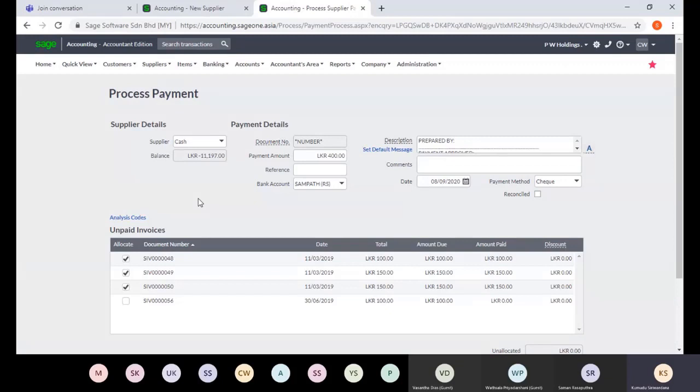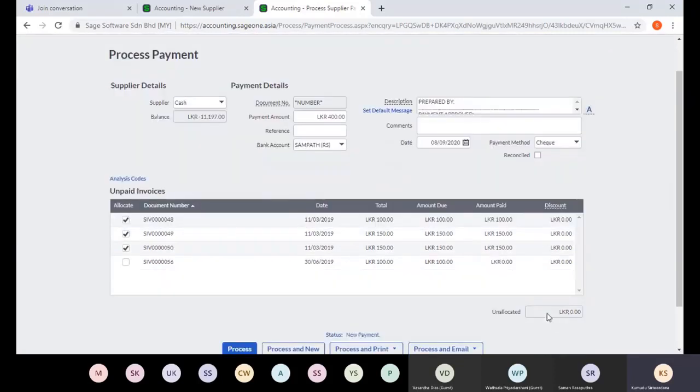Okay, and here this unallocated amount is 0.